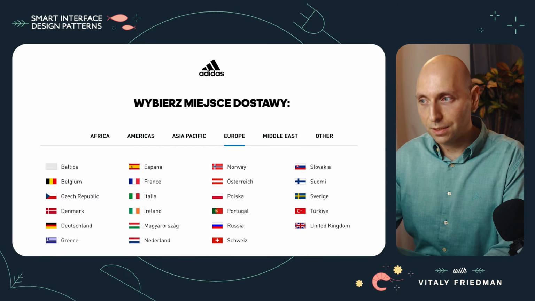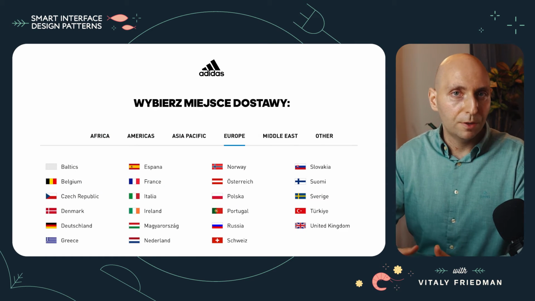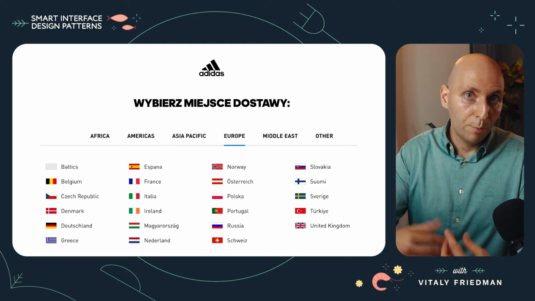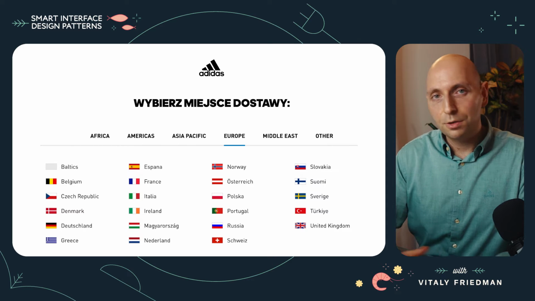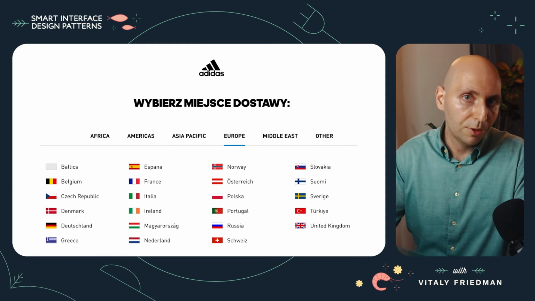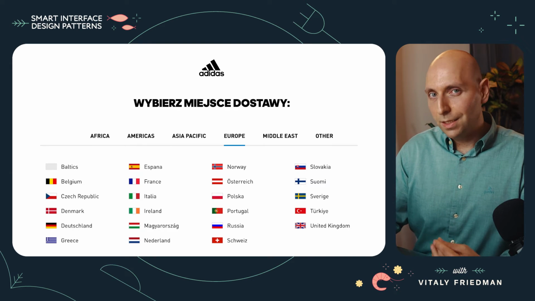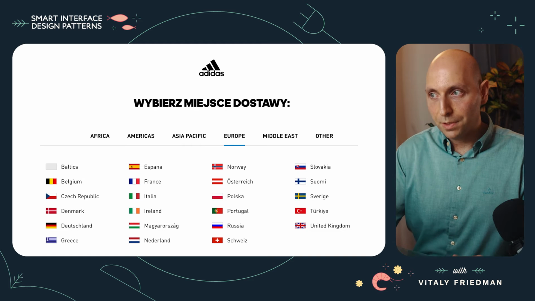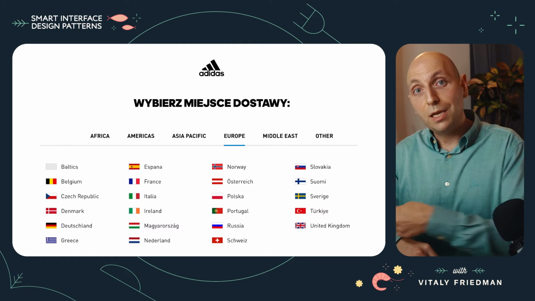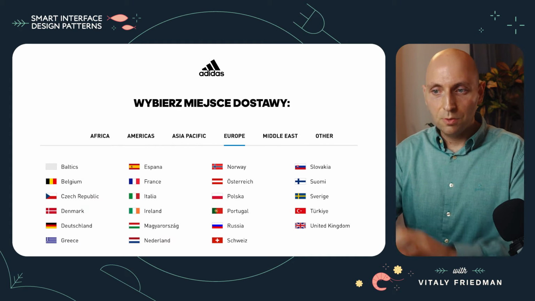So if you go to Adidas, for a very long time, essentially when you wanted to buy, let's say, from Germany and have something delivered to Poland, you had two options. You either go to the German website and order with shipping to Germany only, or you go to the Polish website, which is only in Polish, and then order to a Polish address, which means that you have to play with Google Translate or things like that to be able to do that. But ideally, I would love to be able to go to a website, let's say the Polish website, change the language to English, and then be able to pay with a delivery option for Poland. I couldn't do this for a very long time. So this is what you get instead.